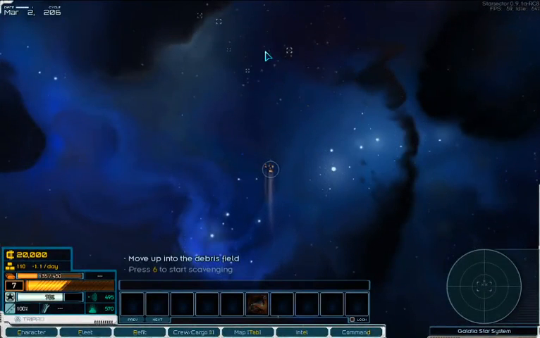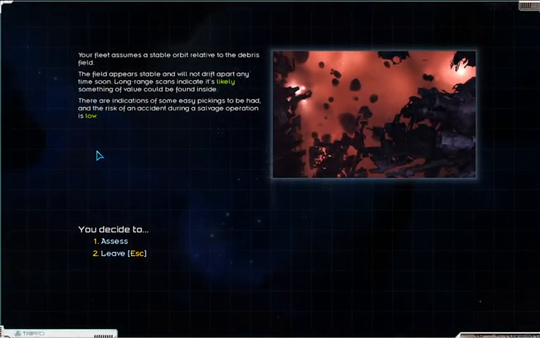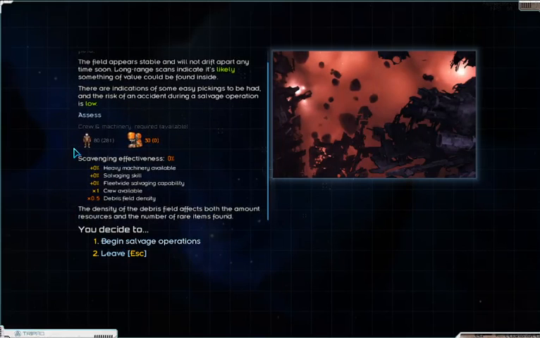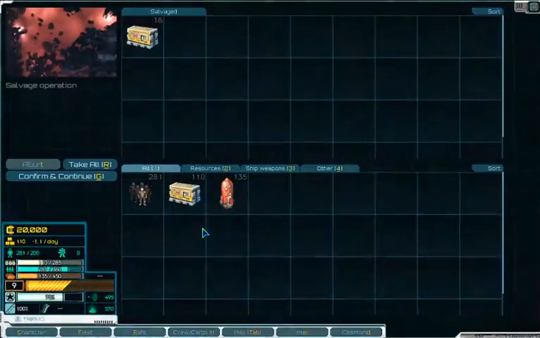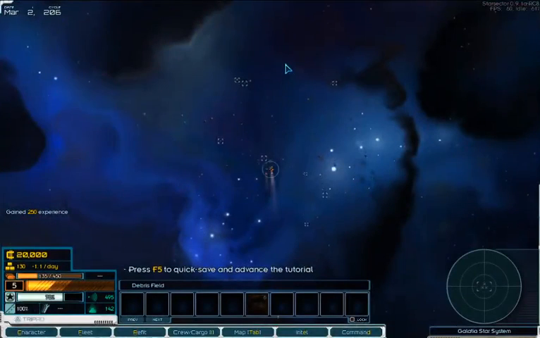We'll just quickly run through that. Your fleet assumes a stable orbit relative to the debris field. The field appears stable and will not drift apart anytime soon. Long-range scans indicate it's likely something of value could be found inside. There are indications of some easy pickings to be had and a low risk of accident during the salvage operation. We've only got people, we have no heavy machinery, though we hopefully will pick some of those up. Like that. Take everything and confirm.